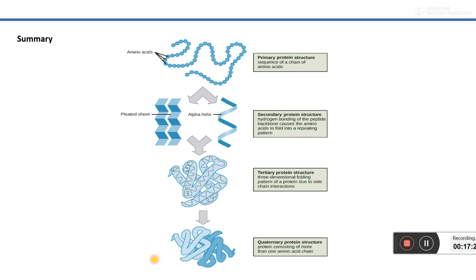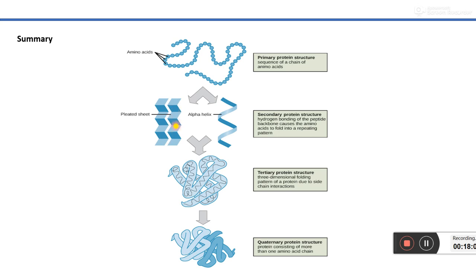Now I would like to summarize the different structures of the protein. So initially, the primary structure of the protein forms, which is the simplest structure of amino acids. After that, within this primary structure, hydrogen bonds form between amino acids within or between the two polypeptide chains, then they come close to each other and form secondary structure. And secondary structure is of two types. First is alpha helix and second is beta pleated sheet.